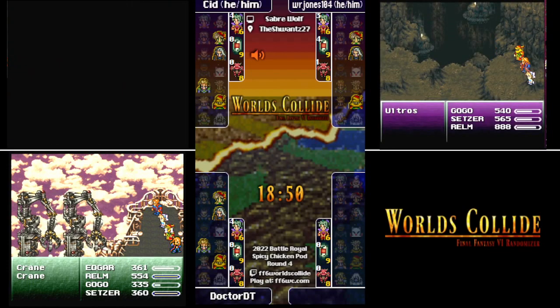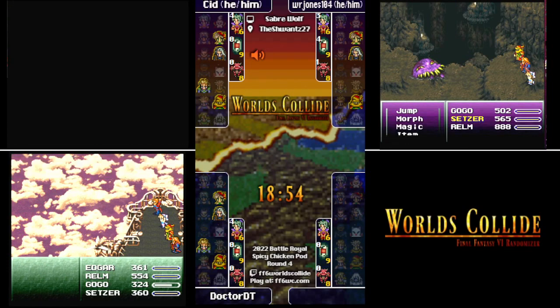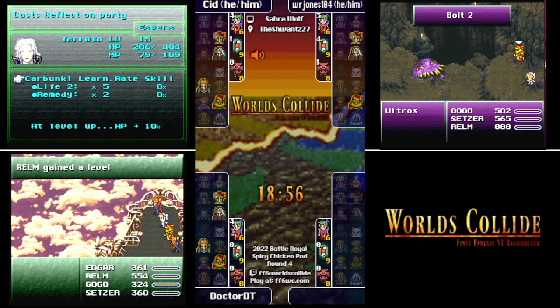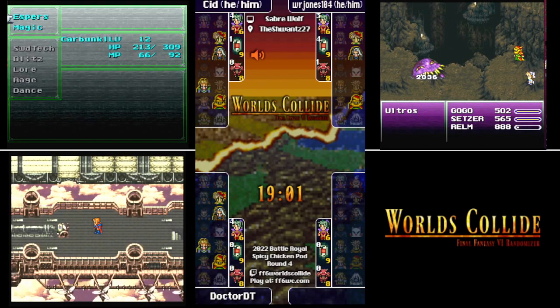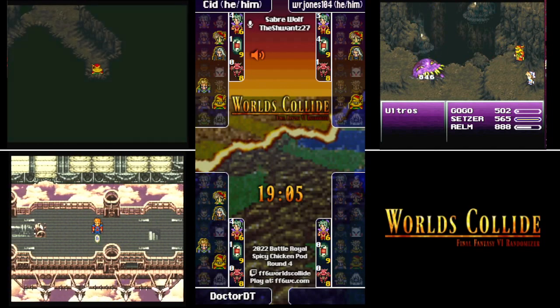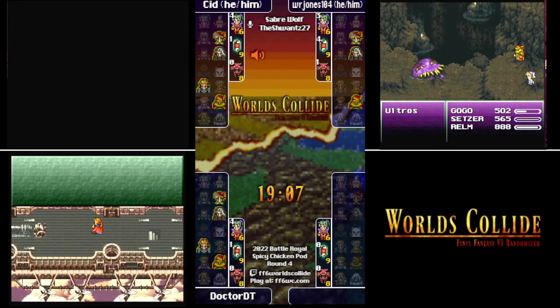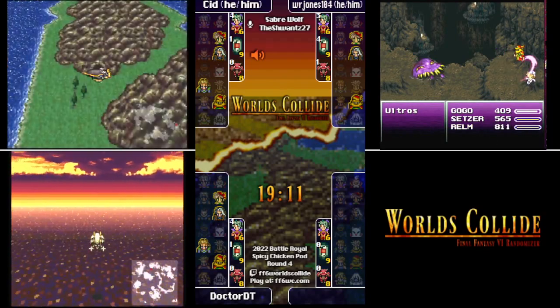Yep, it is the Carbuncle Esper, and Jones is following Sid right afterwards, so he'll get his Carbuncle Esper, and blinked and you missed it. Dr. DT took down the cranes at the Search the Sky spot, so you're actually slightly ahead of me. Yep, you're slightly ahead of me, so that's fine.